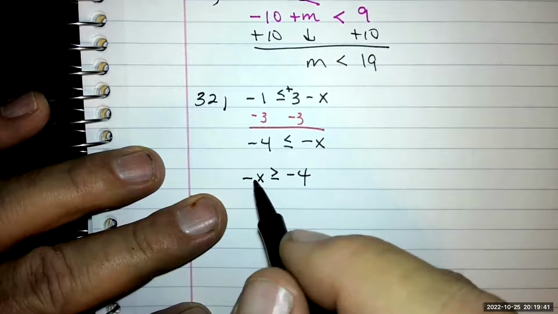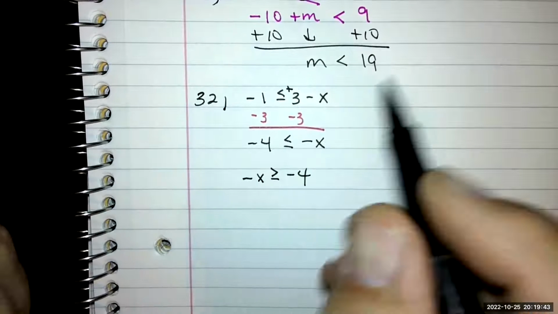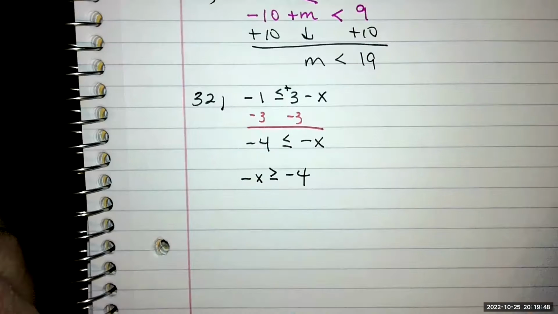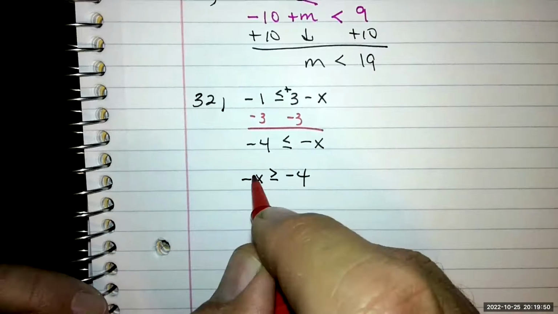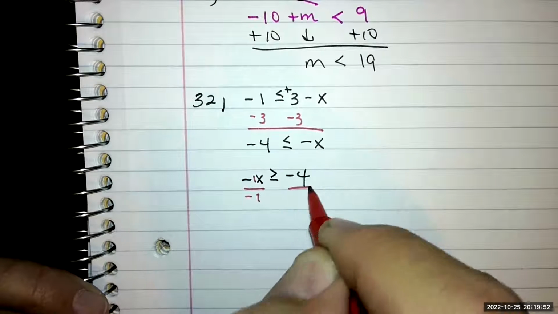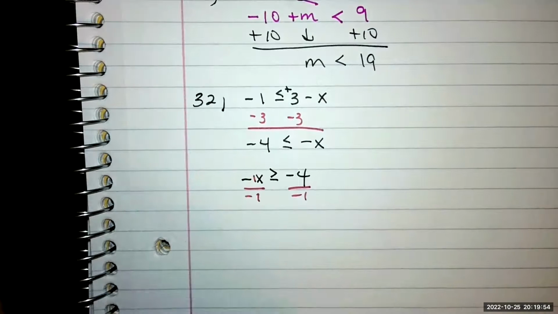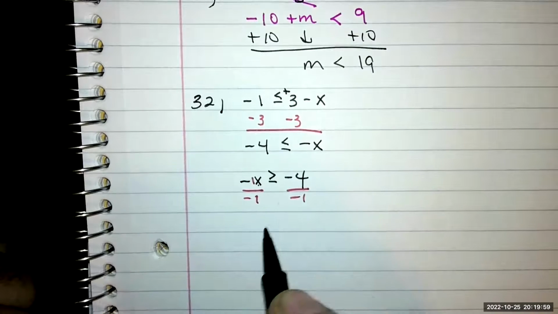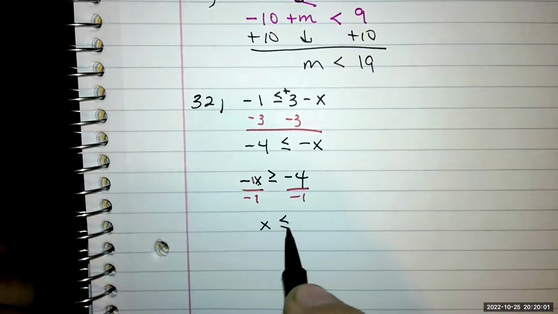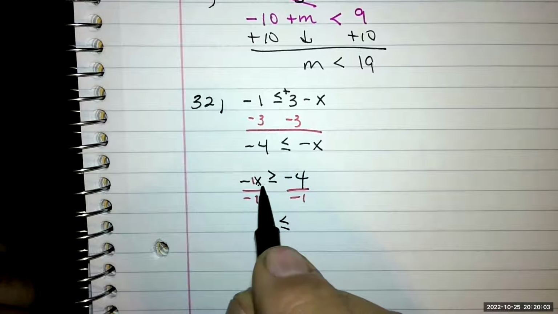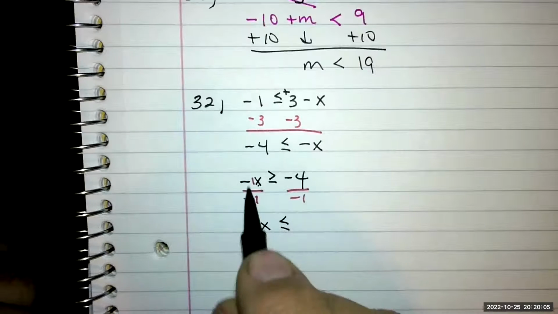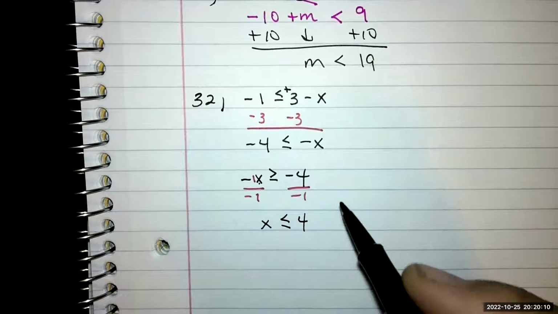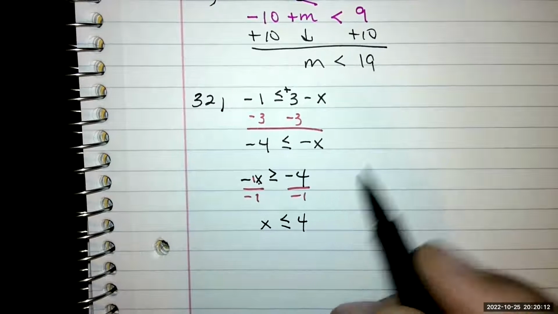Remember, it's like saying -1. And so we divide both sides by -1. In our class, we talked about how, if we did this correctly, we would say we're dividing both sides by -1. And because we're dividing or multiplying a negative away from the variable, we flip the inequality. See the negative? It's with the variable. So we flip it only on multiply and divide. And two negatives make a positive. So our answer is x is less than or equal to 4.